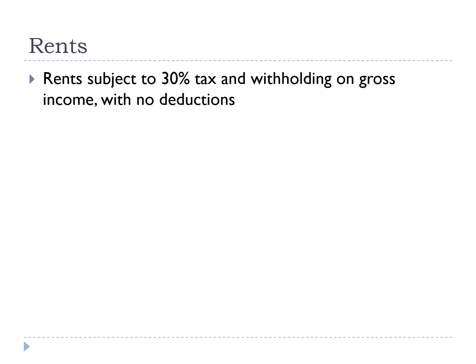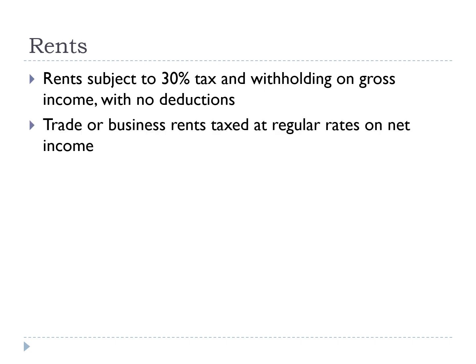The next category of non-business income is rents. Rents received from the rental of property located in the United States are U.S. source non-business income that is subject to 30% tax and withholding so long as the rental activity is not a trade or business. However, if the rental activity is a trade or business, then the rents are effectively connected business income and the gross receipts are not subject to 30% tax or withholding. We will discuss effectively connected income in a later lecture.